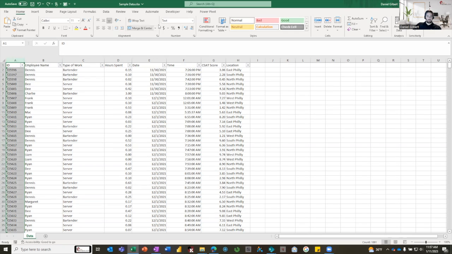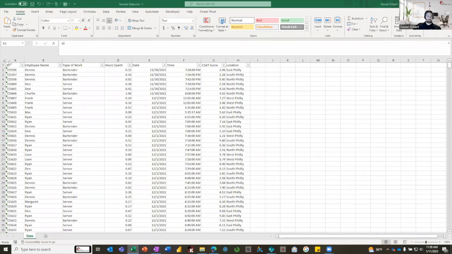If you notice up here in the formatting area, I have some text fields, some number fields, a date field, a time field, another number field, and another text field. So whatever your data contains, make sure that it's formatted properly, because that can come into play later.